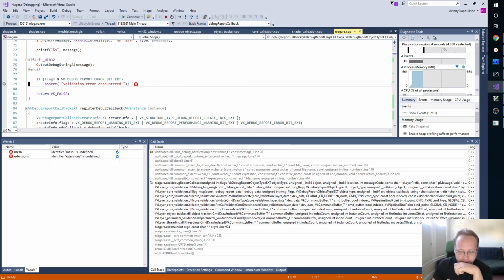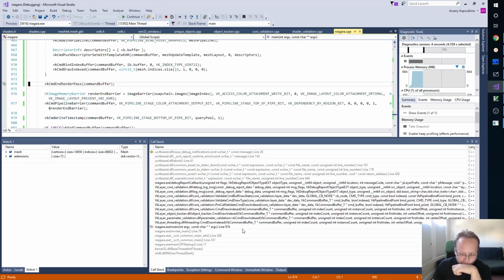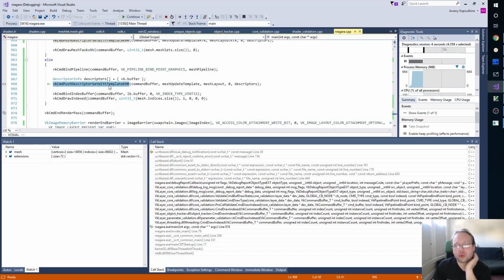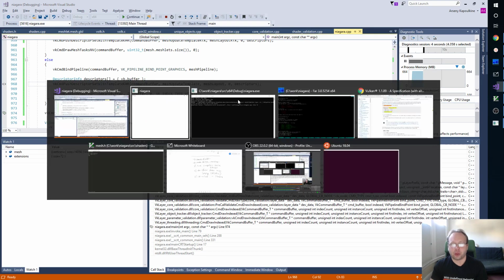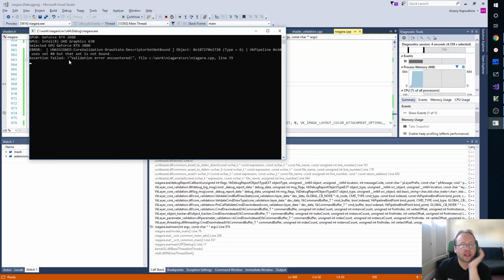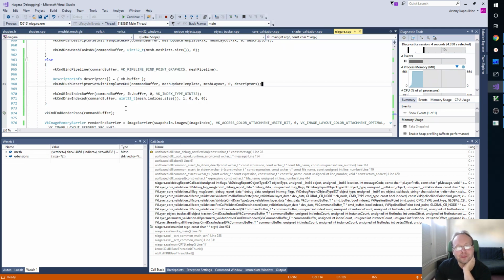Let's see what happens here. So we did a push with a template that specified the buffer and layout and all of that stuff, and we are getting a validation error that says that pipeline uses set 0, but that set is not bound.